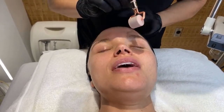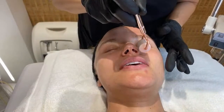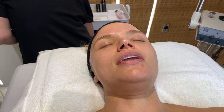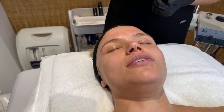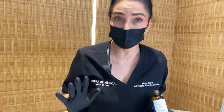I have the beauty magnet at home, and I think that the derma roller specifically for people is intimidating because you're like, oh, I don't know how to use that. But it's actually so simple and it doesn't hurt at all. I think when you look at it, you're like, oh, there's needles, but because they're so small, it doesn't hurt at all. It feels kind of like a little massage. Yes, this is not a medical microneedling. Medical microneedling is totally different from what Dr. Emer is providing here. This is just to boost the collagen production.